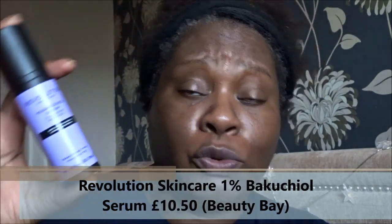So this is a product I forgot to mention, actually. This is a new product I did purchase, and I bought it from Beauty Bay. It's from Revolution Beauty, who've gone into skincare. They're saying this product will make all sorts of differences to people's skin. I can't remember exactly what this does. I'm not sure if it's vitamin C or something. I really don't know. But I've been using it for the last couple of weeks now. Usually I put it on after my toner, then the moisturiser I'm using, and then my makeup, and that's it.